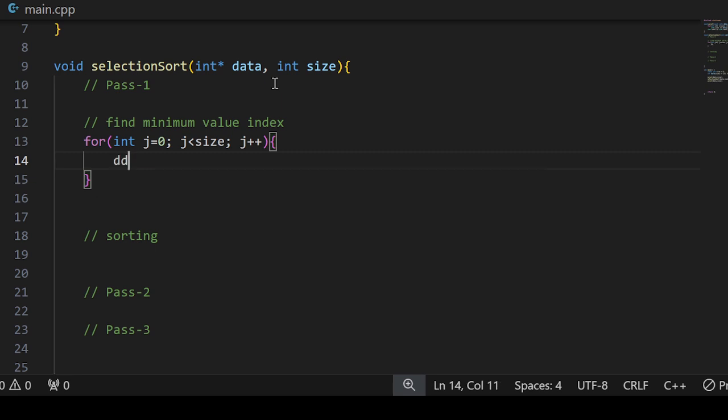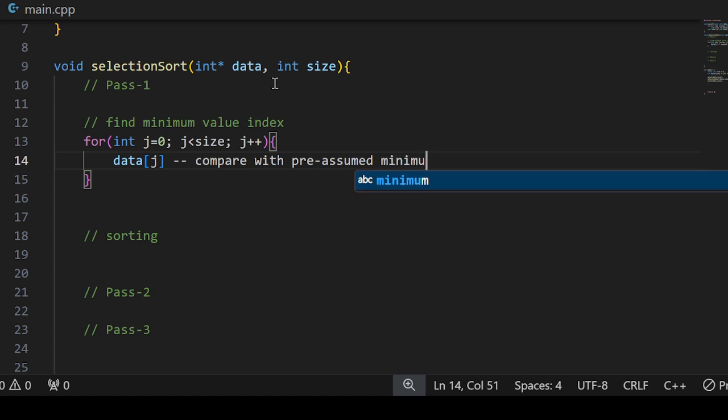Inside the for loop, I want to compare data j with some pre-assumed minimum value.